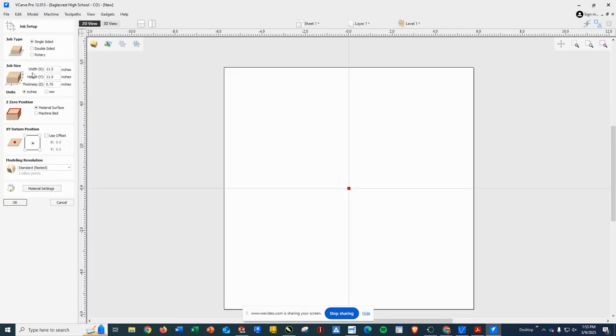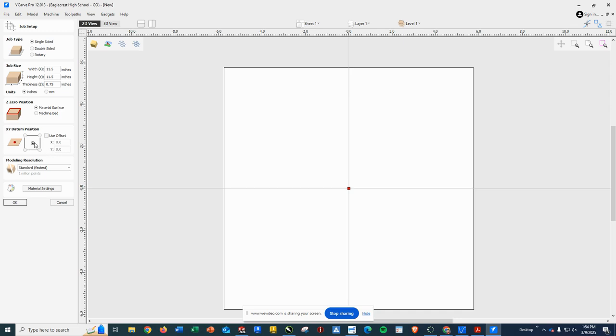When you click create a new file, this is where you set up the size of your piece. Depending on your project, this might vary, but you'll set up the size of the actual block or whatever that you're going to put in. For most of us, we want our XY datum, or our 0 point, to be in the center.